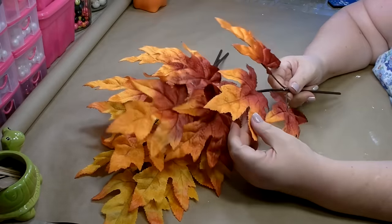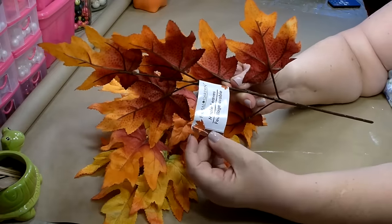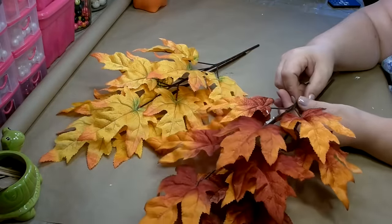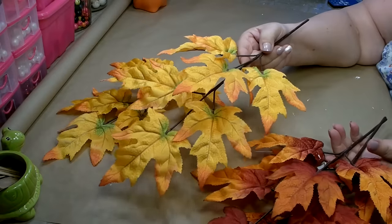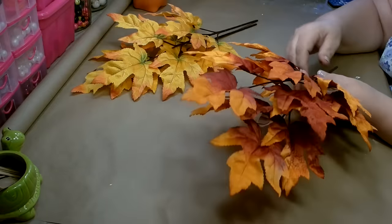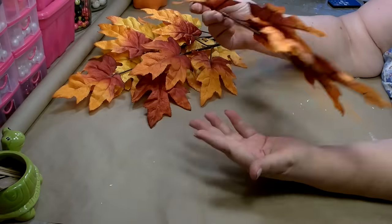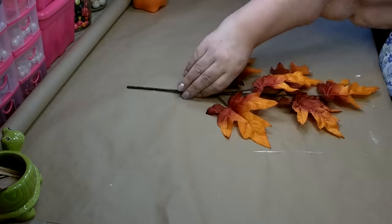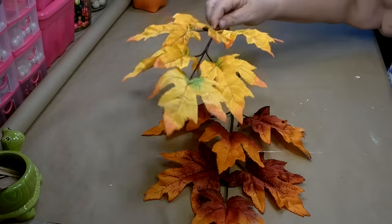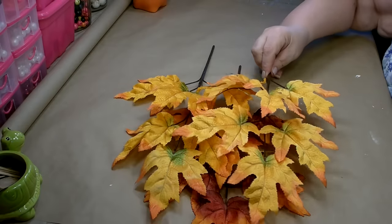For the beard, I'm going to be using these beautiful fall leaves. This is the first year I found these at Dollar Tree, but you can use any stems of fall leaves. These are from Floral Garden and they're called maple leaves. I found them in two different colors: a dark red and orange, and one that's more yellow with a little bit of green and orange. I have two stems of each. Remove all the tags, open up the stems slightly. I'll have one of the darker ones in the center on the bottom, then a shorter yellow one on each side at the same height.